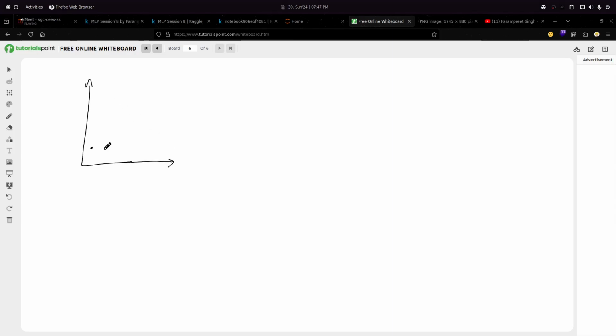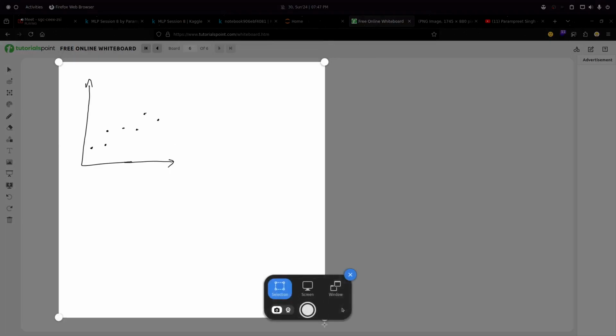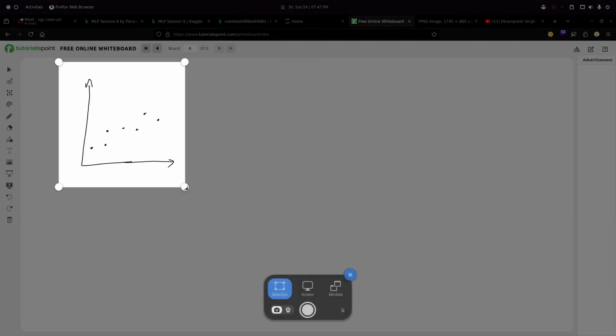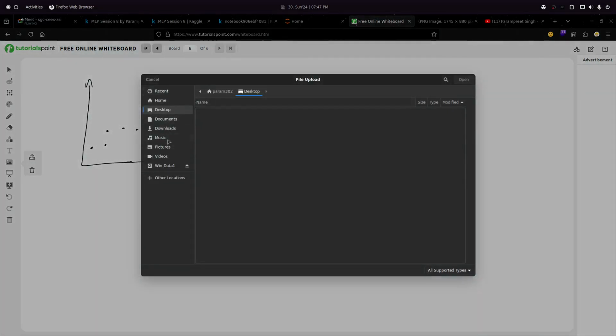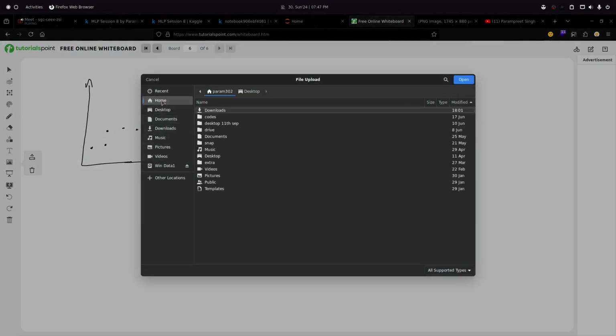So this is the data we have, and the same thing I am doing here. I can't copy this. Can I take the screenshot? That would be better. Okay, I have to do it manually.